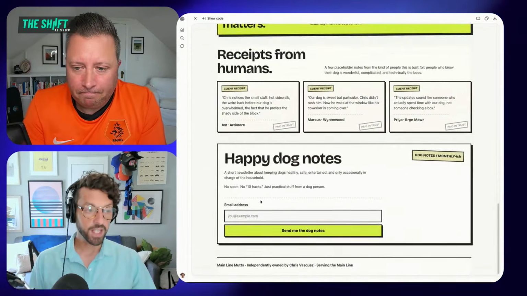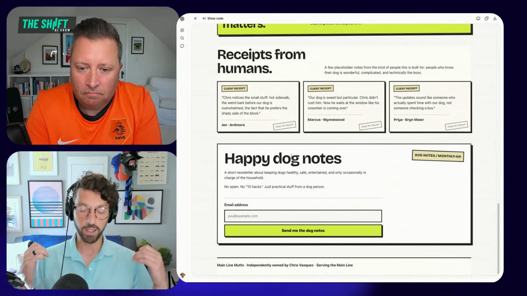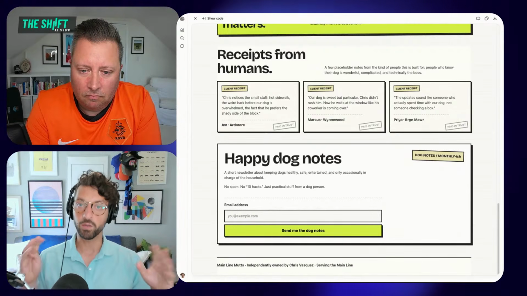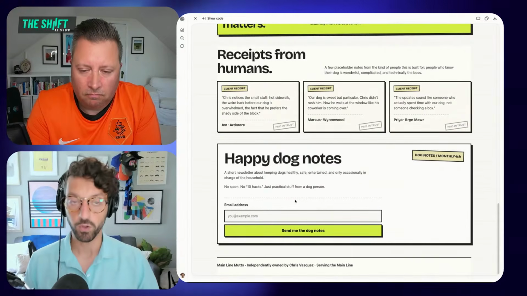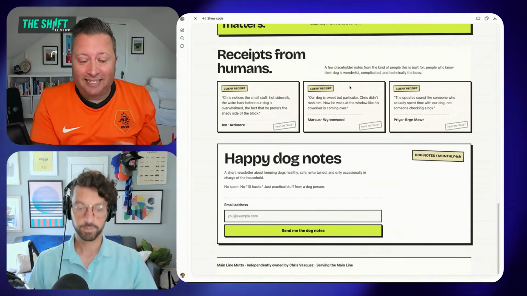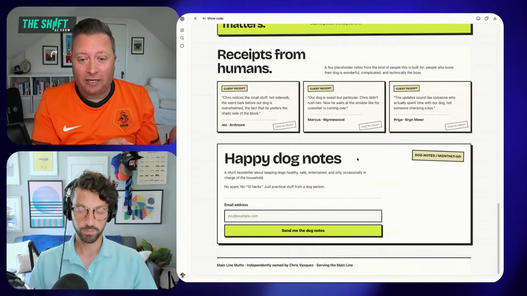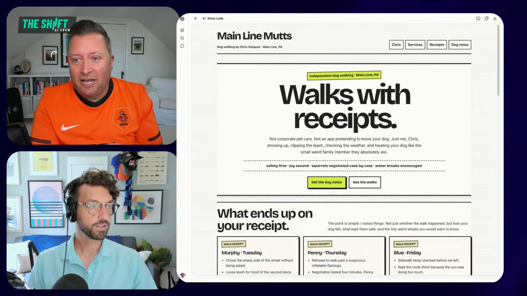And then down at the end, by the time they get here, if they're not willing to make the big commitment of scheduling with me, I give them a smaller commitment of getting tips from me about their own dogs. But the important thing is there's still an action at the end of that. It sounds silly, but you're not even relying on them to have to go all the way back to the top to then take whatever action.